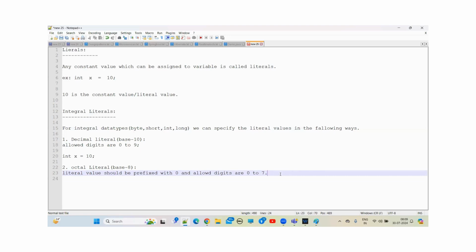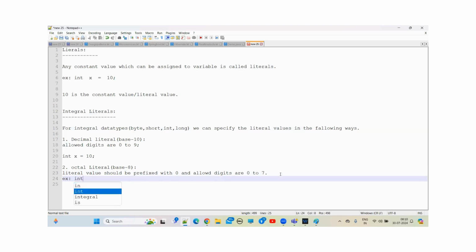So what is the example for that octal literal? Let's suppose I take int x = 010. If I take this one, what is it, guys?